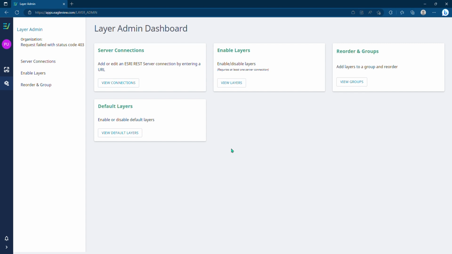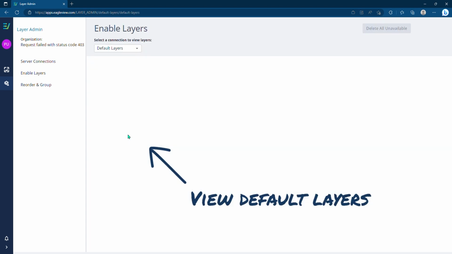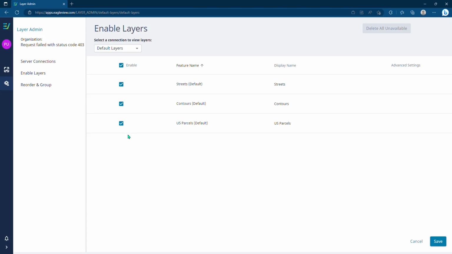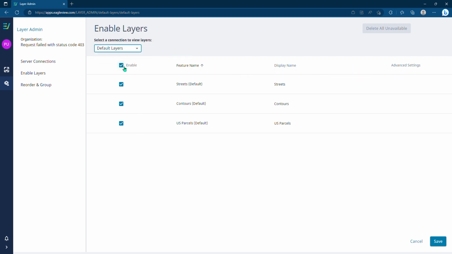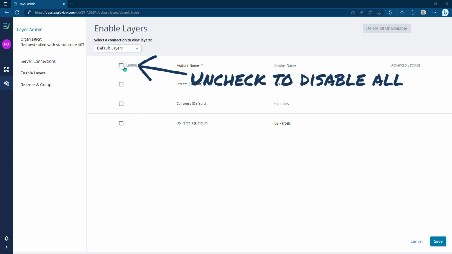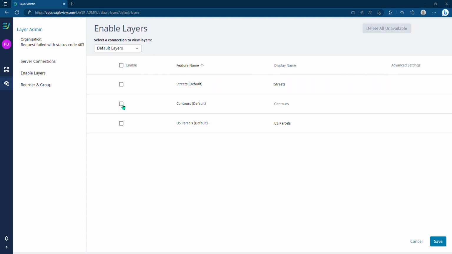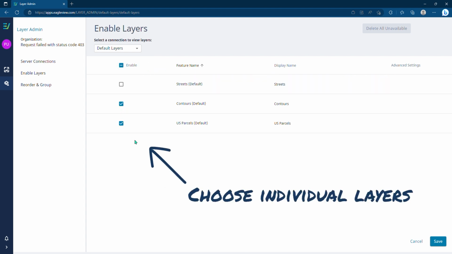To enable or disable these default layers, click View Default Layers on your Layer Admin dashboard. Select Default Layers from the drop-down in the upper left. Uncheck Enable to disable all, or choose which individual layers you would like to disable.